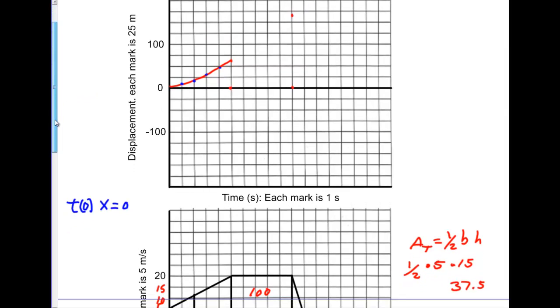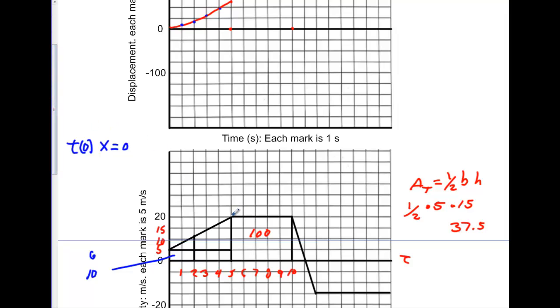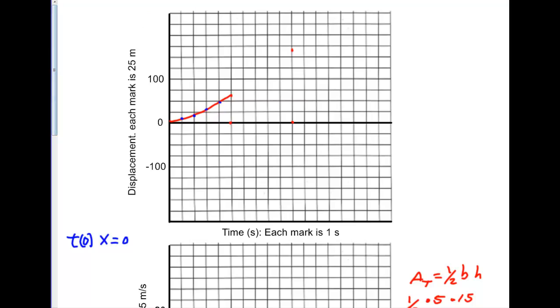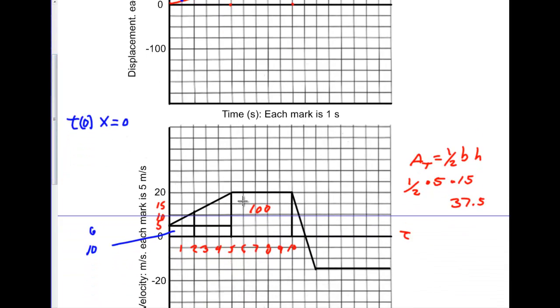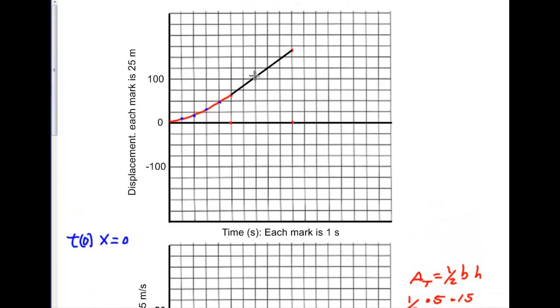Now, the thing to note here, if this line here is flat, then you're going to have a linear line. So I can just generate a linear line between here and there. And if I want to know the slope of this line, the slope will be the same thing as the velocity value. If this is at 20, then this will have a slope of 20. Alright.